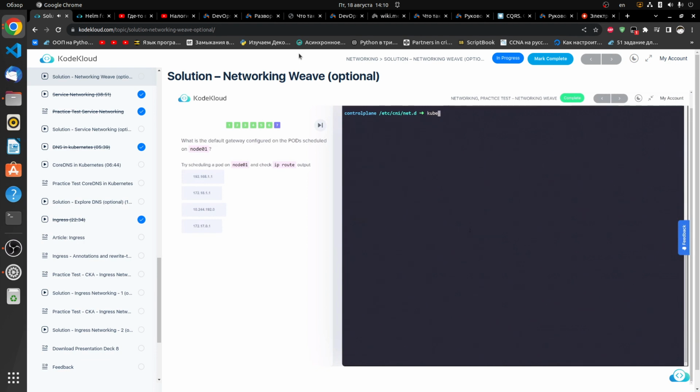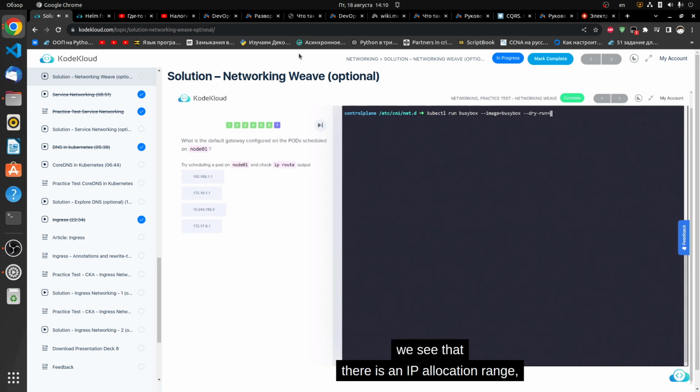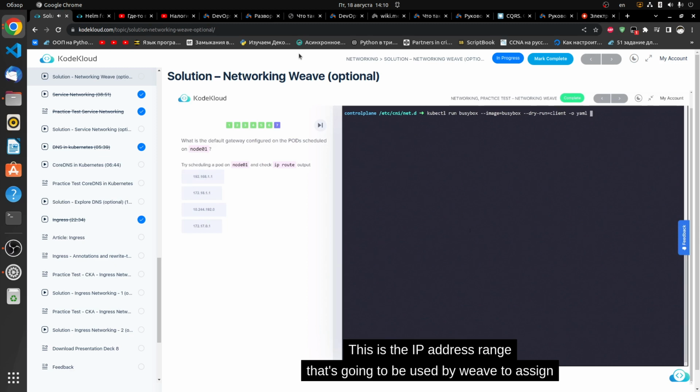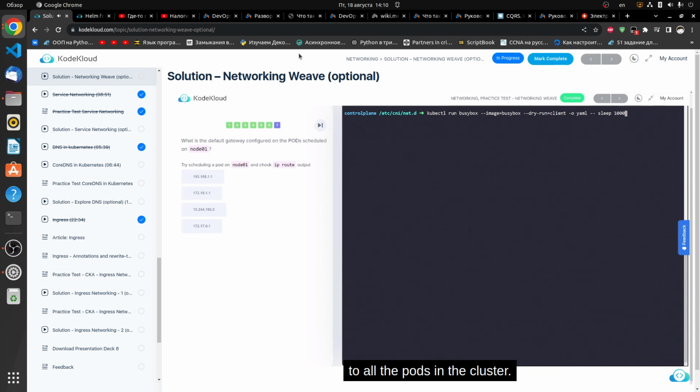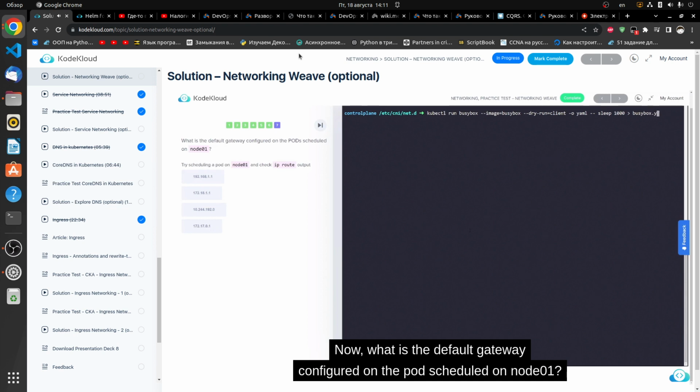And so to do that, I'm going to run kubectl run, and I'm just going to deploy a dummy container. So I'm going to use the busybox container. I'll call this pod busybox, and the image we're going to use is busybox. And I'm going to do a --dry-run=client because I want to print out the configuration and not immediately run it. And we'll print it out in YAML. And the command I want to run is we'll just do sleep 1000. And I'm going to output this to a file because I'm going to make some changes, because we need to make sure we deploy to node 1.